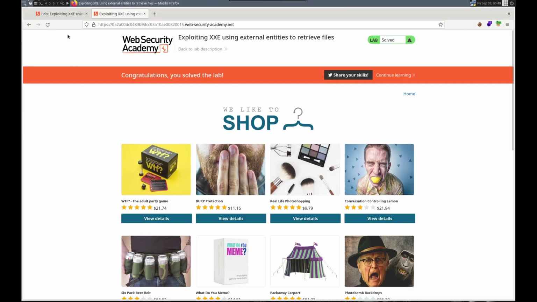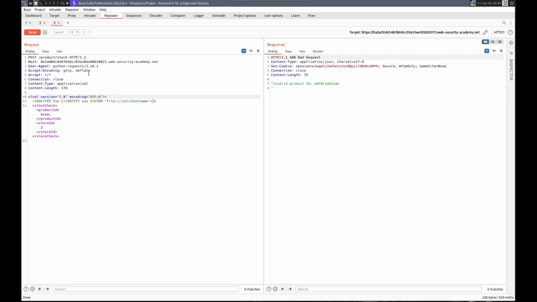Yeah. Sweet. So to recap, we saw that there was an XML request when we were checking stock. We checked for XXE by creating this doctype. So this is a document type definition right here. And then we created a general entity XXE and made it externally defined in this file.